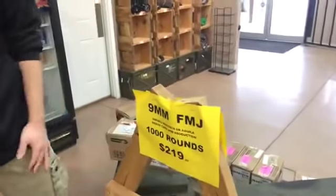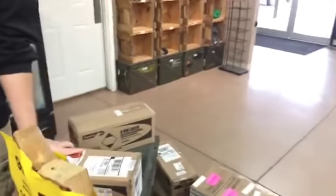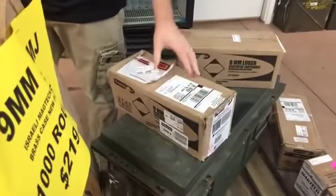We're showing them for $219. I'm going to do them for $179 while supplies last, just because that's actually below cost, but some ammo prices have dropped. Gun and ammo prices have dropped in the last 2 years. And so I'm going to mark that down below cost just to move it. So if you want a case of 9mm, I'll do it for $179. And we'll clear this out, try to bring in some of that lower price stuff.